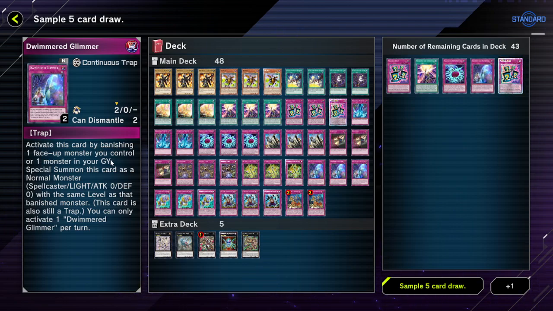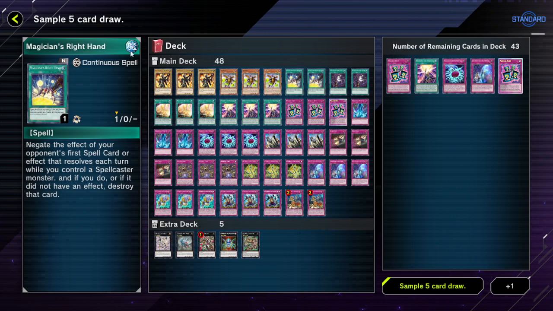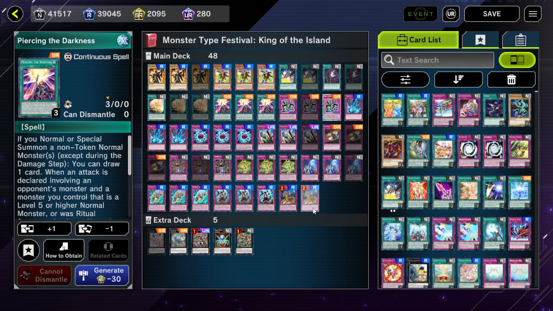It banishes one face-up monster you control or one monster in your graveyard, either or. So this is a little bit harder to pull off than some of the other ones, like Shuttle Core and Altergeist Emulatelf. But it is what it is, I guess. But if we do control Emulatelf and Magician's Left Hand, that is a pain in the ass, or Magician's Right Hand with Emulatelf, also a pain in the ass to deal with, and we have Magical Hats to help us do a bit of stalling, so this is kind of closer to meme deck territory, but it is cheap to make.